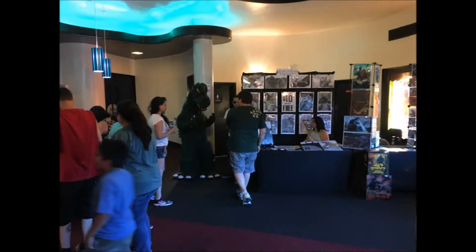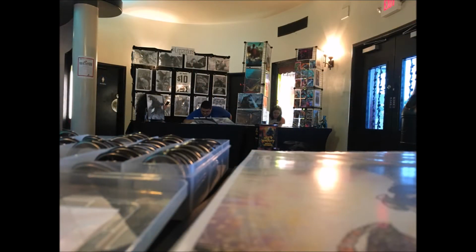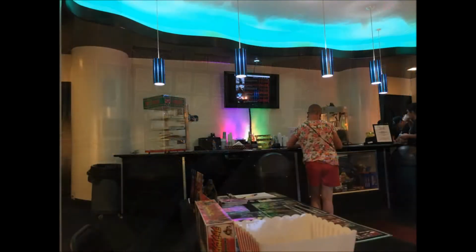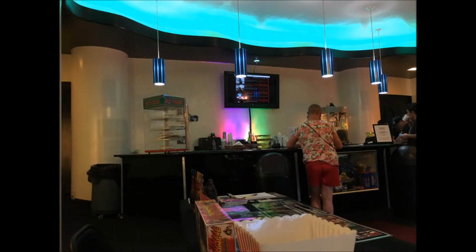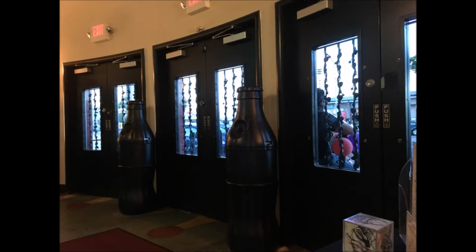This is just some shots of the inside of the theater. I realize I've done this event a few times, and I don't know if I've ever commented. It's sort of like, I think they call it Art Deco or whatever. This is a shot from my table over there. It's not actually showing the theater that well, but if I pan over here, that's the snack bar, and it's got this lighting. I'm real bad with knowing architectural terms, but it's the historic Ball Theater.